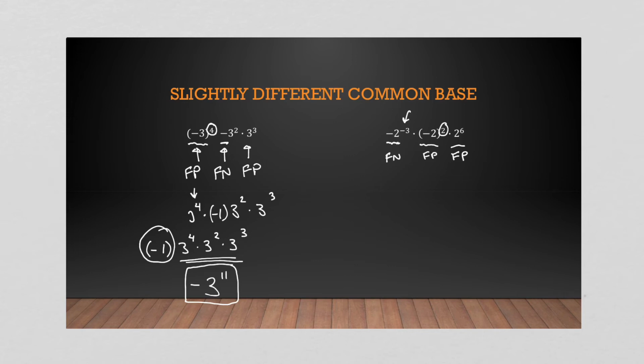So again, I have a negative 1 here, and then 2 to the negative 3 times 2 to the 2 now, times 2 is 6. And adding negative exponents is the same process. We're just adding a negative number. So negative 3 plus 2 plus 6, we end up with negative 1 times 2 to the power of 5, which means we have negative 2 to the 5. So the negatives throw a bit of a monkey wrench in there, but it's nothing overly challenging once we do our forever positive, forever negative.